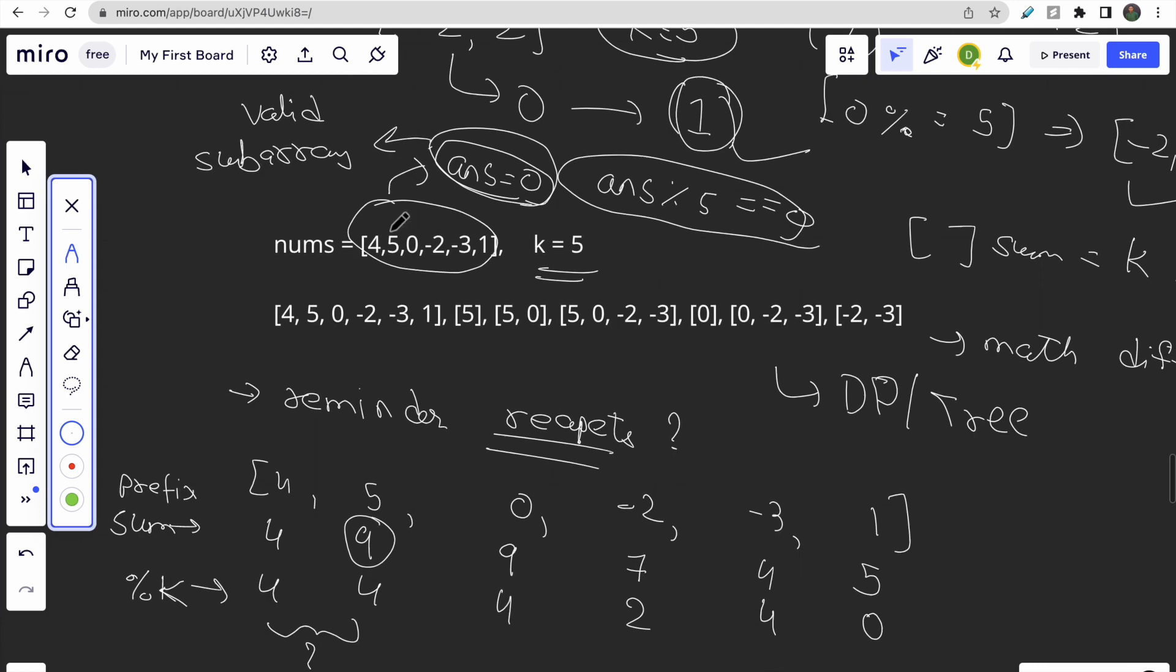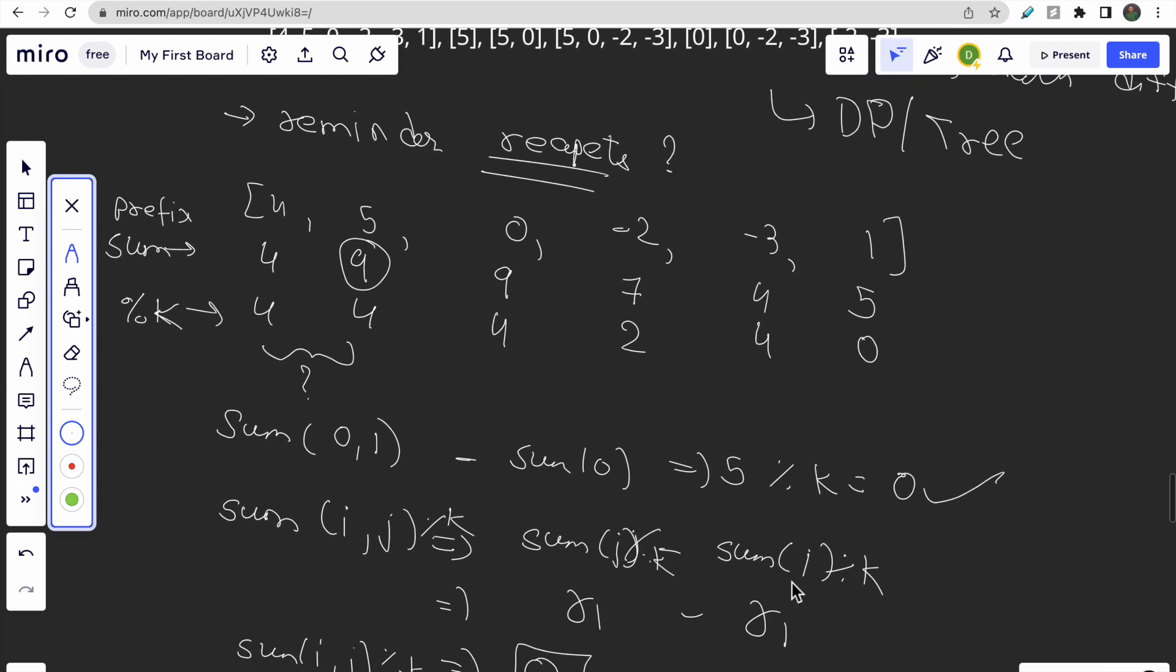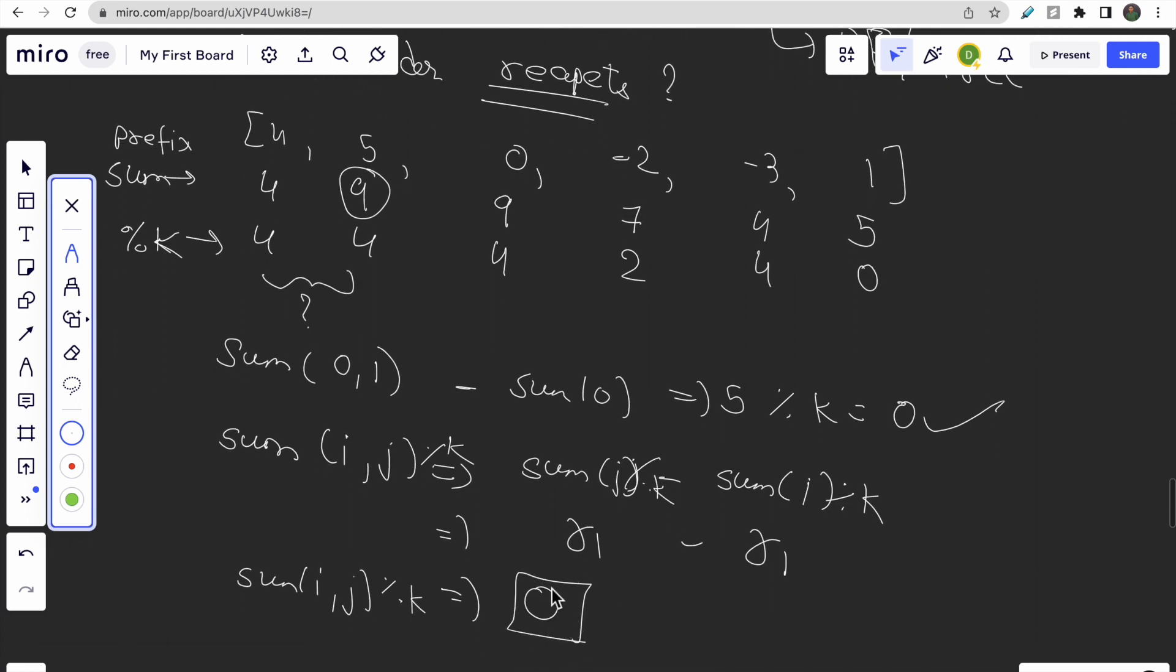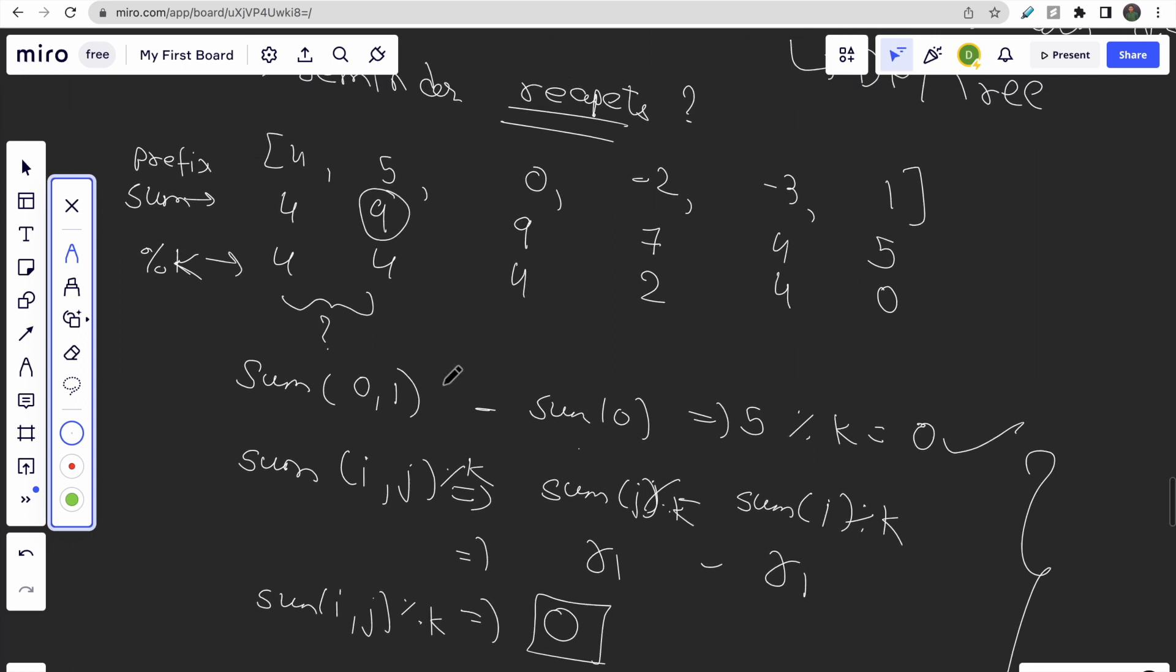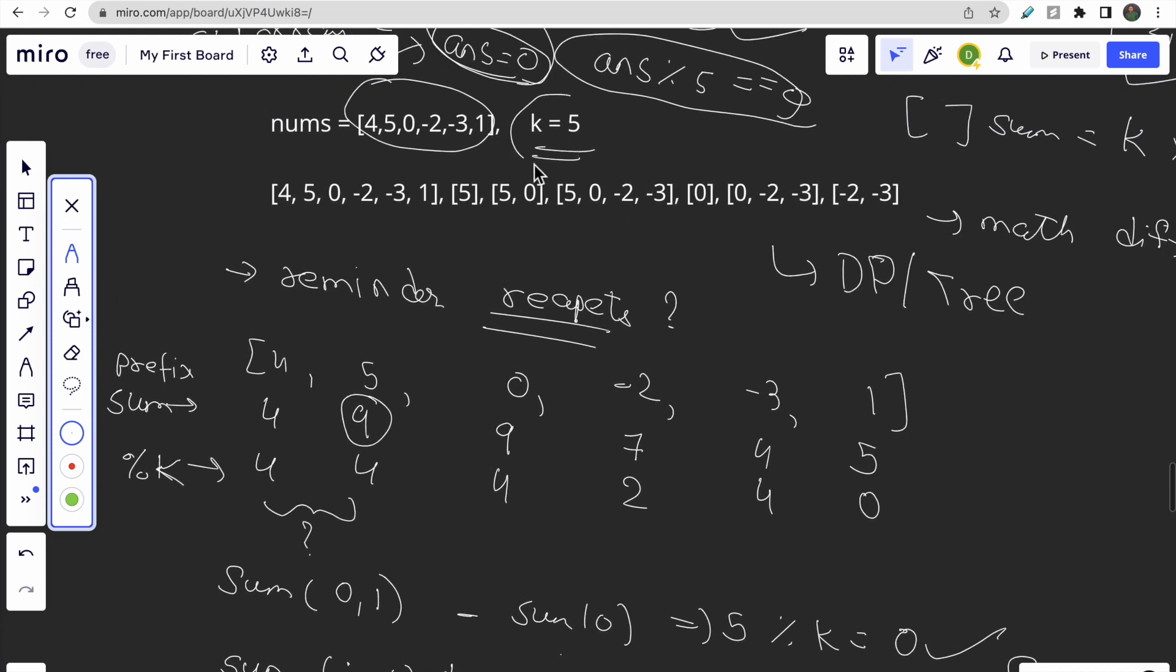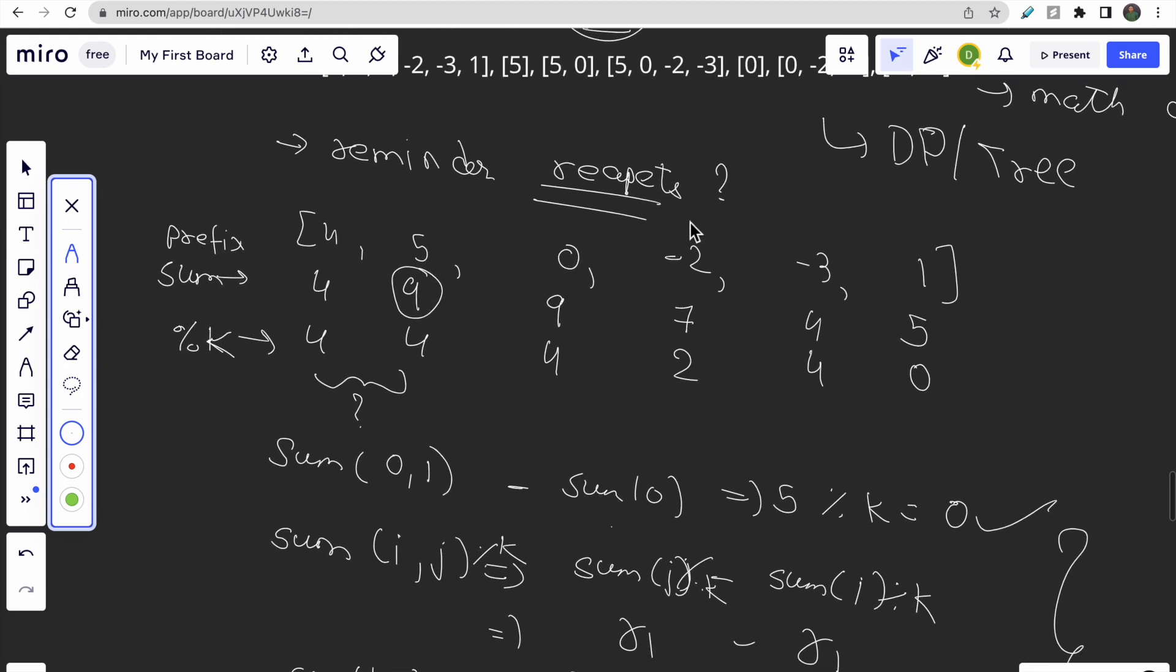And that is why we are finding, this is the formula. Sum of j means sum of all j terms and minus i-th terms. These terms will be subtracted. Both the remainders are same. And if we minus it this way, then our answer becomes 0. So based on this mathematical intuition, we can say whenever the remainder repeats, we found one subarray that is a valid subarray whose sum modulus k equals to 0. So that's how we will proceed this question.